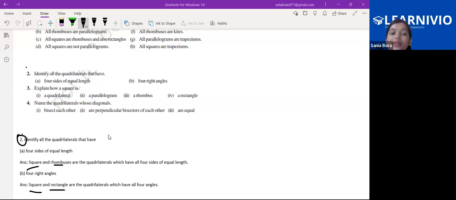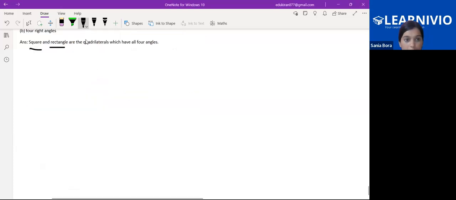Clear? So a square can be a quadrilateral when it has four sides, and a parallelogram when the opposite sides are of equal length and angles as well. A rhombus when all the sides are equal. A rectangle when opposite sides are equal as well as all the angles are 90 degrees. In these scenarios, a square can be a rectangle, rhombus, parallelogram. Fine? Ma'am, can you show the definition of that? Yes, I'll paste it. Don't worry. I'll type it here so that you can also copy. Got it?